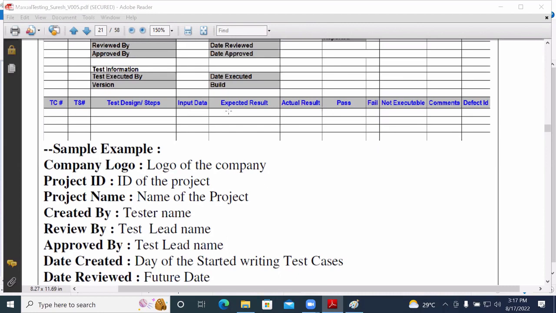Take the next one: expected result. Next column is expected result.